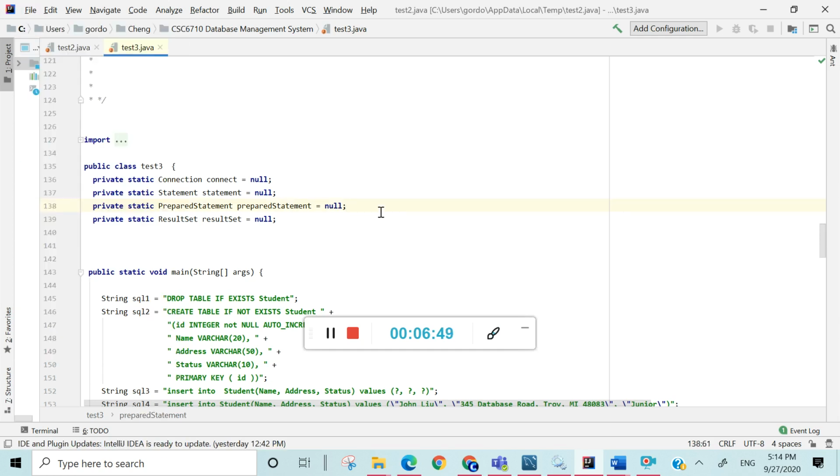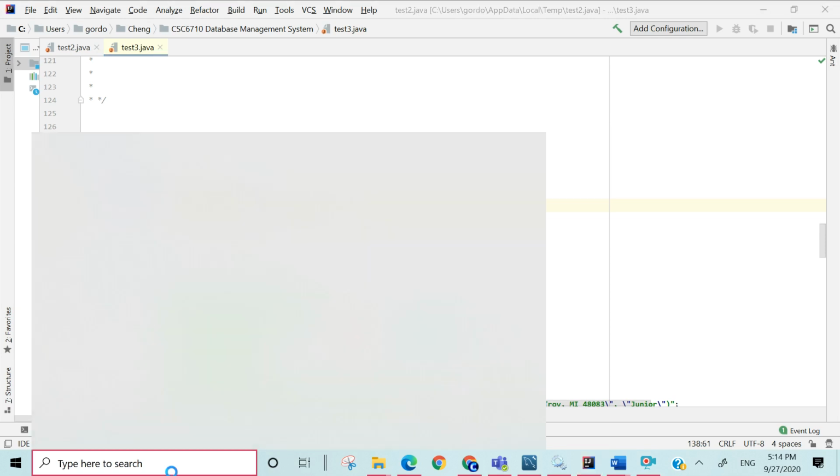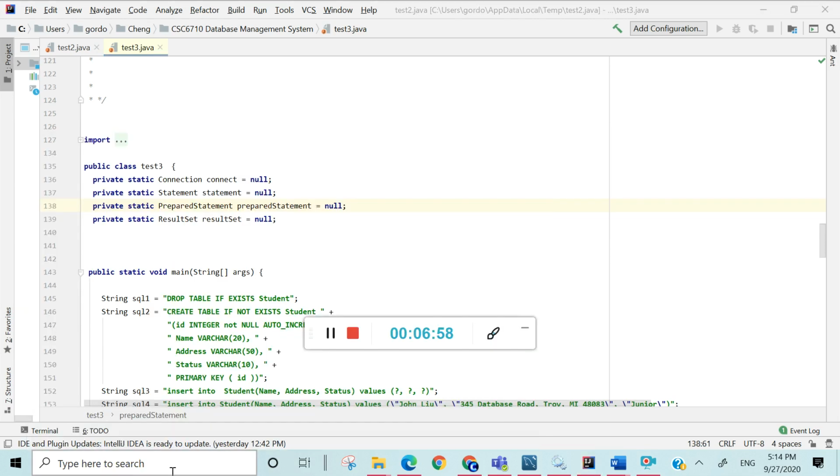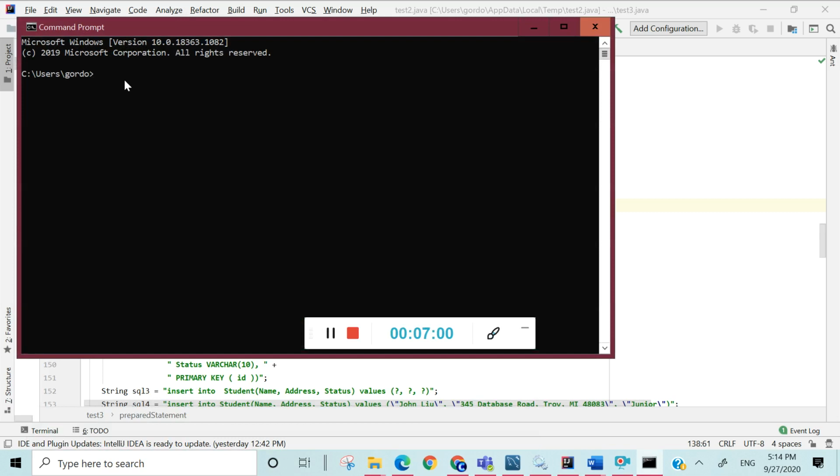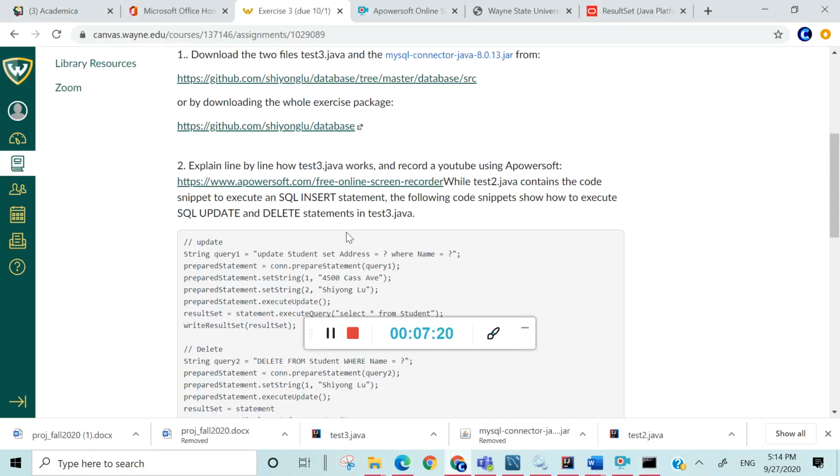I just use Control+S, and then I'm going to test the file in the command prompt. I cd into the directory and use the commands in exercise 3.